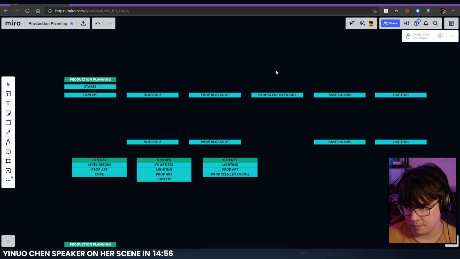But if you're trying to tell a story in a scene, I would say take that narrative for your scene. This is for a personal scene, by the way. Take that narrative of a scene and look at what props are needed. What is the priority of your scene? Don't look at the priority of the assets, look at the priority of the scene. So if the scene's priority is the story you're trying to tell, then the assets should be prioritized based on how important they are to the narrative of the scene.